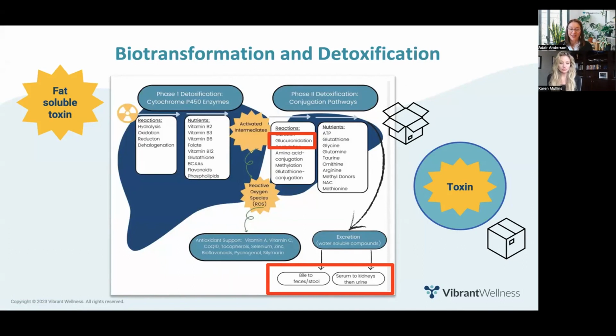But when you have a really high toxic burden, that means the liver is having to use up all of this glutathione, all your vitamin A, all your vitamin C, all your vitamin E, all your N-acetylcysteine, all of your CoQ10, trying to get rid of these toxins without having the toxins damage your body cells. And then that's where you have this dysregulation in disease pathways, because your body just can't keep up with it, right? It's sort of like you can only do so much work in an 8-hour day.